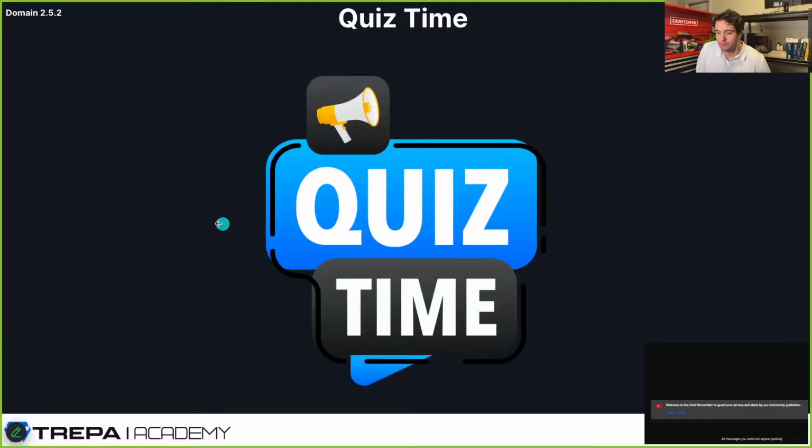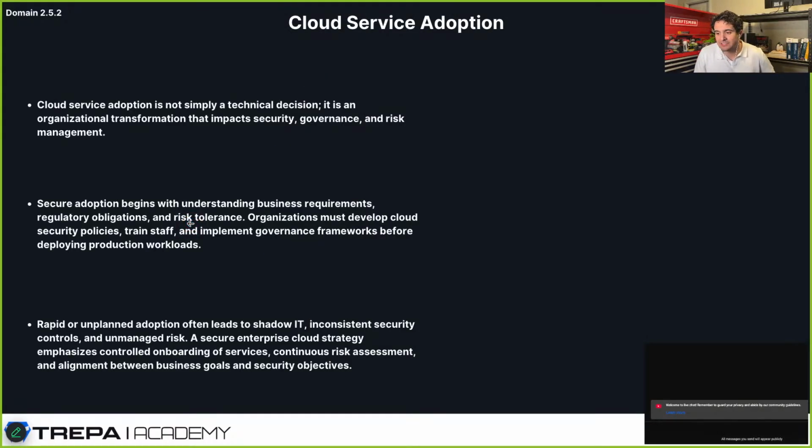Cloud service adoption. Cloud service adoption is not simply a technical decision. It is an organizational transformation that impacts security governance and risk management. And this is actually a good point because I don't know if you can tell, I love talking about the technical aspects of cybersecurity, but cybersecurity is mostly policy at the high level. Those people that are getting paid $275 grand to do cybersecurity, there's two options. Either you're some CISO manager somewhere in meetings all day and writing policy, or you're some red hat super hacker that can do reverse malware engineering and analysis. That's the high paying cyber guys that are out there.